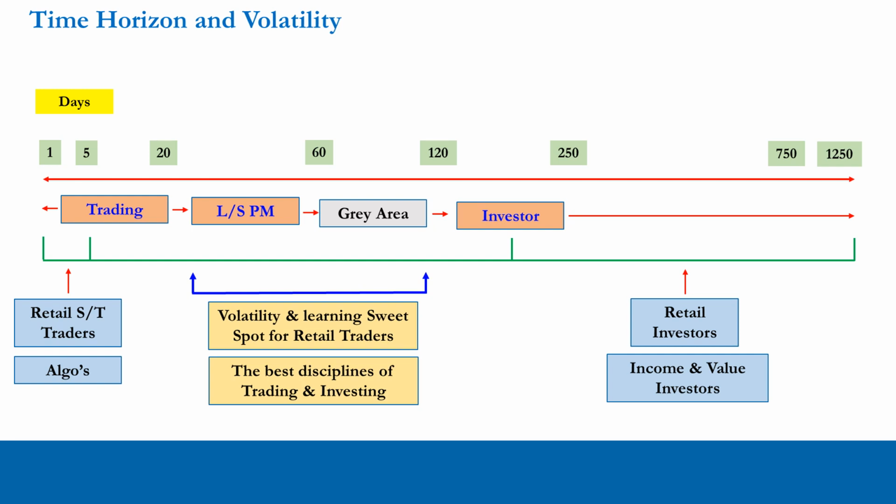And what happens if volatility increases? Well, if volatility increases or you want to become more of a trader later in your career, of course, you can slide down the time horizon to shorter term trading, and you will become a better, sharper trader because you've not only learned the best of trading content, you've not only existed as a trader, you've also existed building long short portfolios and your trade ideas being driven by fundamentals. So it will sharpen your trading. You'll become a better trader.